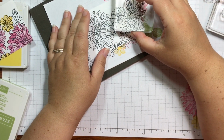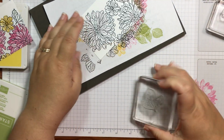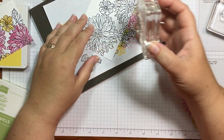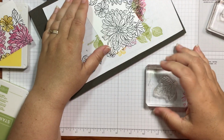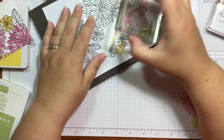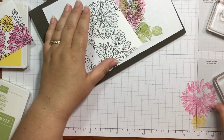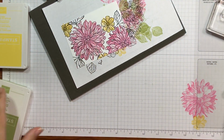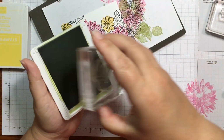And I'm going to do these ones too. So let's do one maybe right here. I think I didn't leave enough space for my sentiment on this one. We'll have to see. Let's stamp one down there. And we'll go ahead and stamp one at the top. There we go. Now let's come in with my Pear Pizzazz ink and that distinctive stamp, and we'll stamp the distinctive stamp in here.